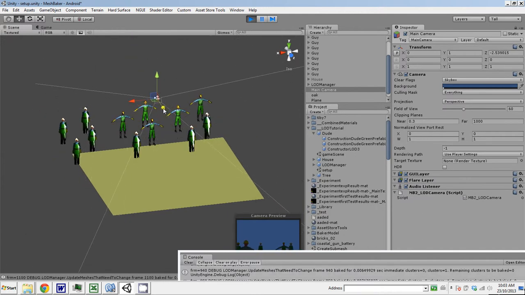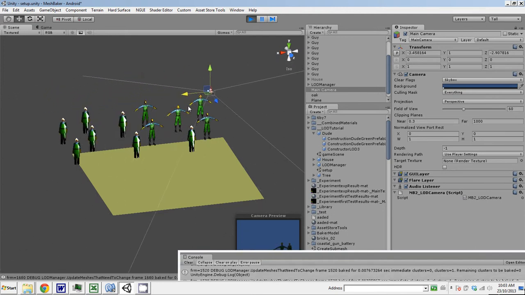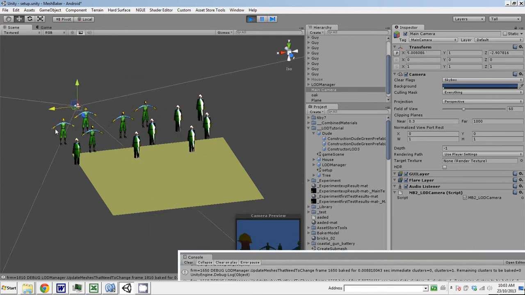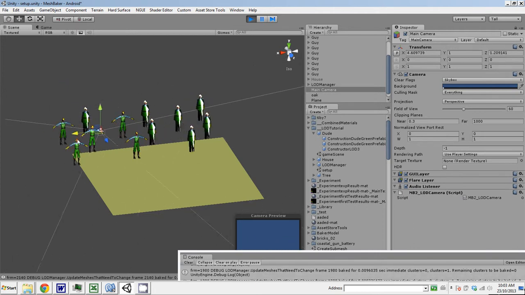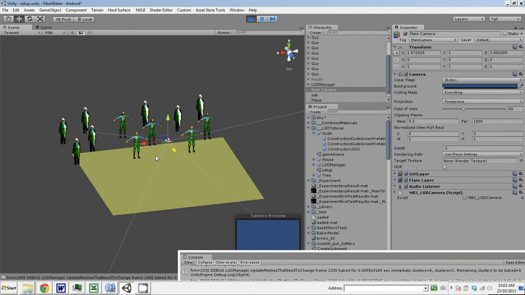You can see there's two meshes in the highest level of detail, three meshes in the lowest level of detail, and Mesh Baker LOD moves the meshes so the ones closest to the camera are always the ones in the highest level of detail as the camera moves around. Pretty nifty trick. That works really well for huge mobs, for example.